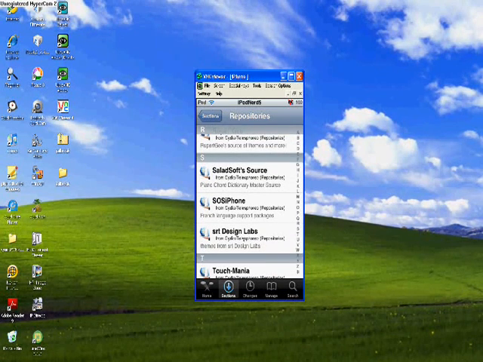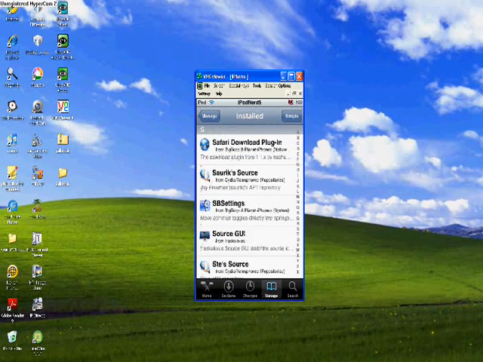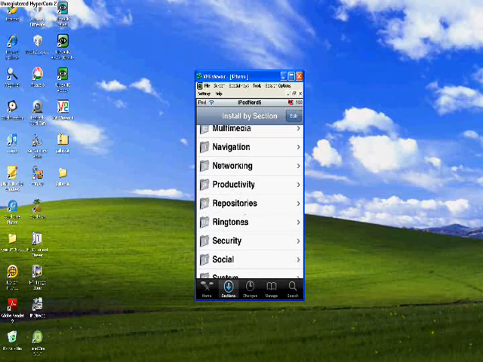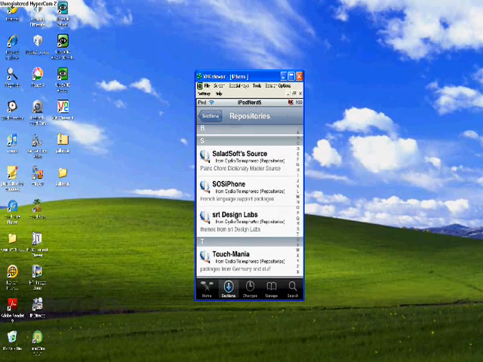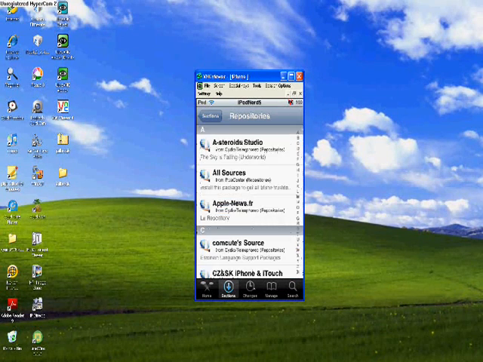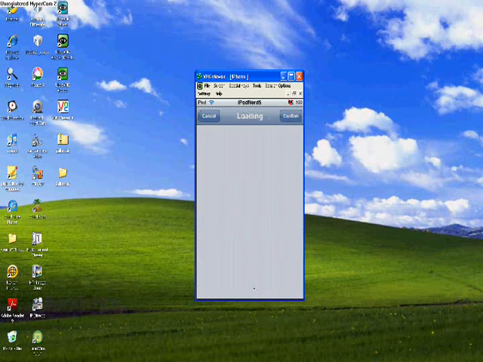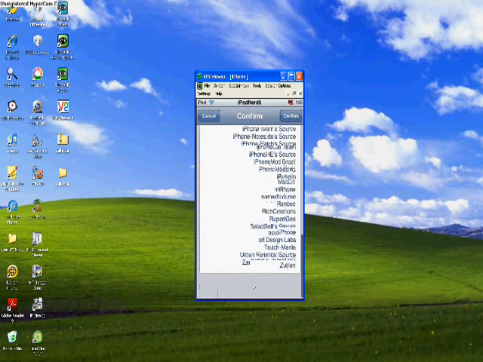And I'm going to make sure of this, but you download something called StuffWiz, that one right there. Go into sections and download StuffWiz, which I don't have right now because I already got it. Hooray for 8.0. And then when you're done with that, you can go to A, All Sources, Install, and it shows you all the sources you're gonna download.